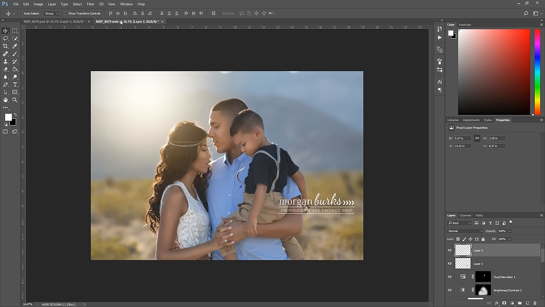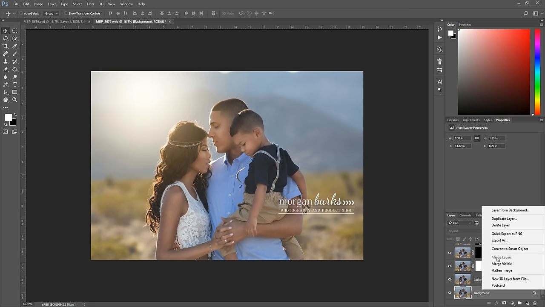This is actually creating a second copy of your photo up here. It doesn't look like anything changed because the files are the same, but you can see your new file up here in this window. Okay, so now this is the only time I'm ever going to say that I flatten my images, because I really don't like to flatten at all. But on my copy, my web-sized file, this is when I'm going to do it. So to flatten my file, I'm just going to right-click on the background layer, maybe.